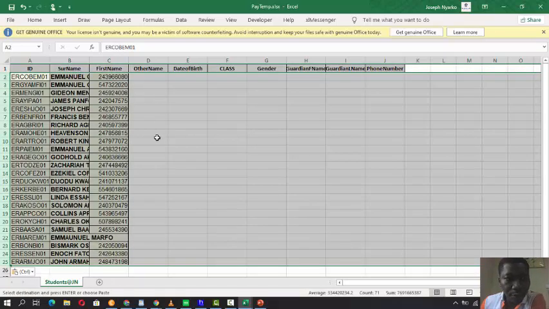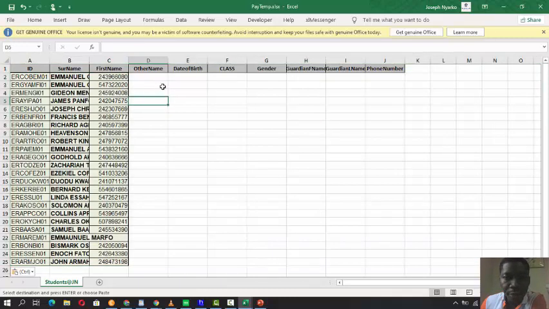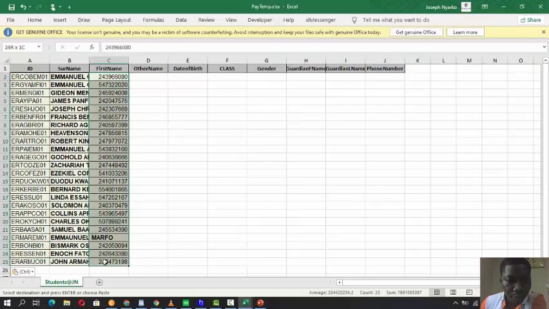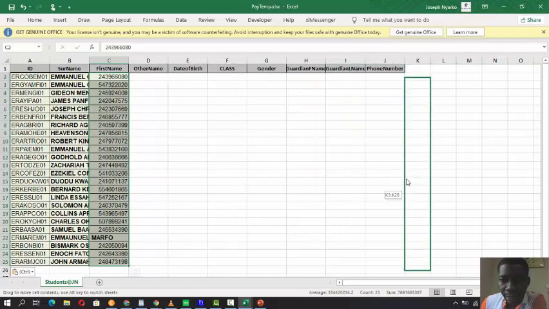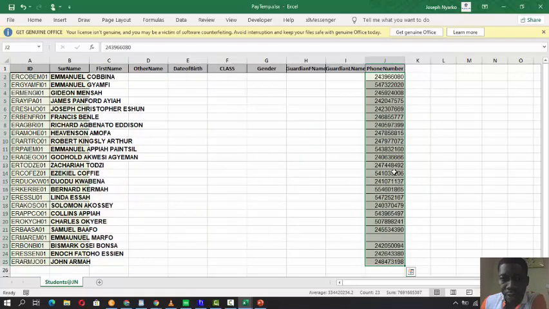Now, when you paste it like this, there's a little work that we have to do. There are certain fields that we need to move to their location. So I want to move the phone number field to the phone number field so that it will import that section. You click and drag and release, and it will be moved.